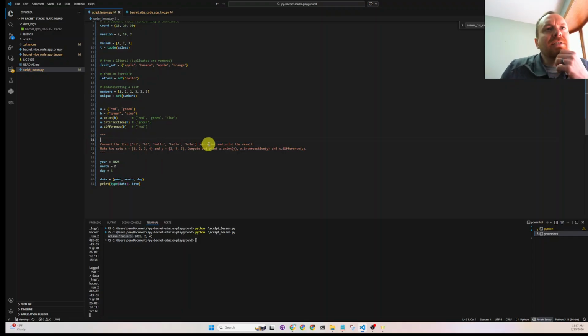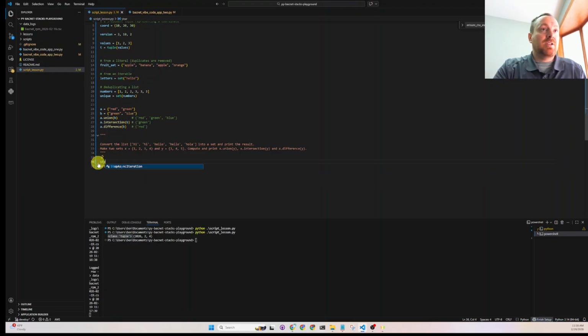All right, so easy. Convert a list into a set and print the results. So I'll just say stuff in a list. Okay, so convert it into a set.